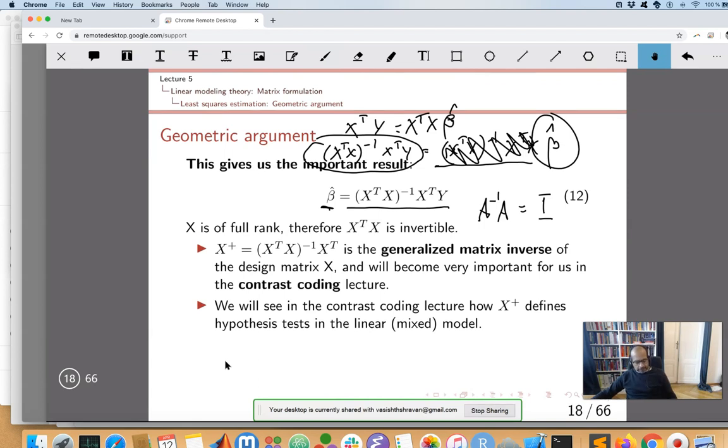Right? So there are some technical details that X has to satisfy certain properties. Otherwise you can't do this inversion. This inversion is not possible to do if certain properties are not met, but I think those details we can skip for now. But what is important here, the reason I made you suffer through all this, okay, is that in this equation, let me just erase some of this stuff.